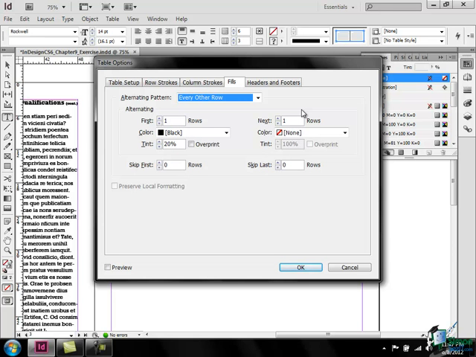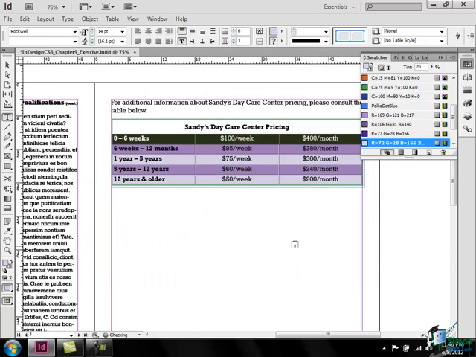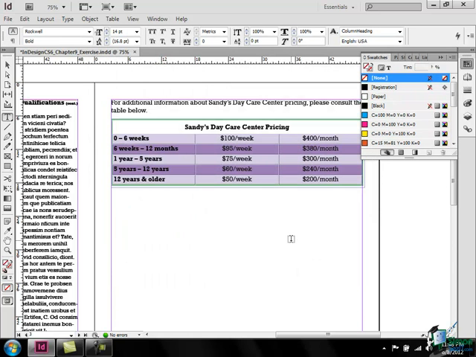For example, if you selected every second column for alternating pattern, you may want to shade the first 2 columns in a gray tint and leave the next 2 blank. Specify a 0 for next if you want the fill to apply to every row. As always, select Preserve Local Formatting if you want previously formatted fills applied to the table to remain in effect. For Skip First and Skip Last, specify the number of rows or columns at the beginning and end of the table in which you do not want fill attributes to appear. When finished, click the OK button. Notice now that my table alternates the fill colors for each row.